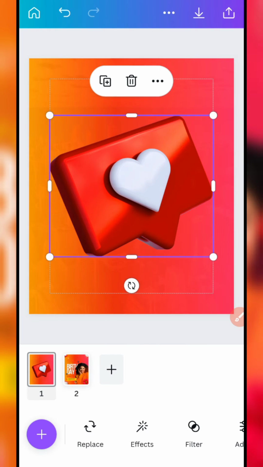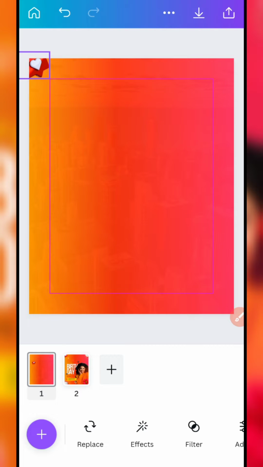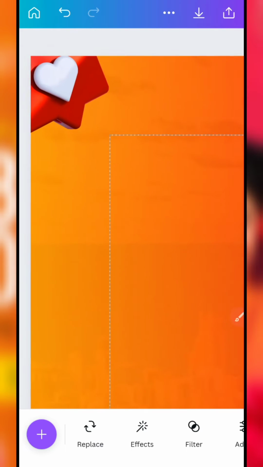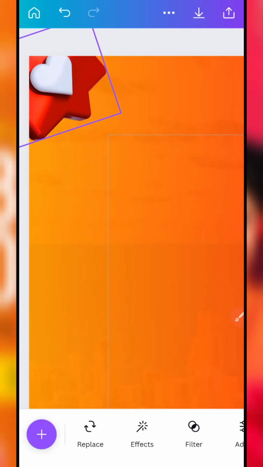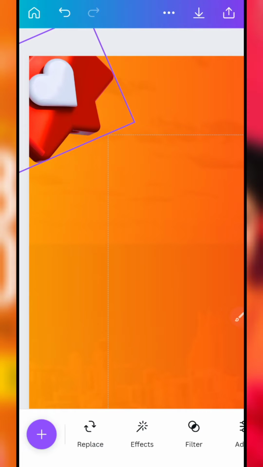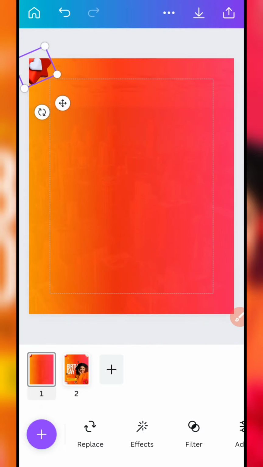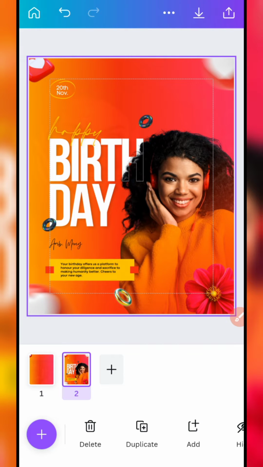Click on the free, reduce the size, and then hold the navigation button and position it. You can just zoom in a little. You can use this to rotate it and increase the size a little. Okay, good. So we have something like this, as we can see in this video here.